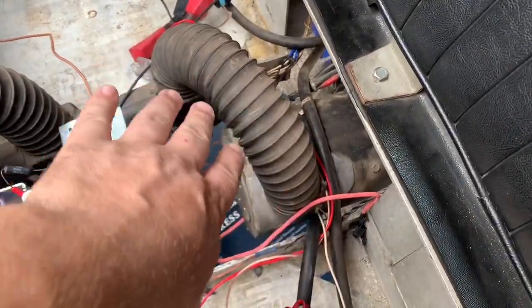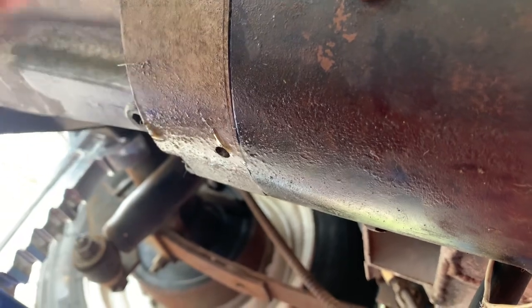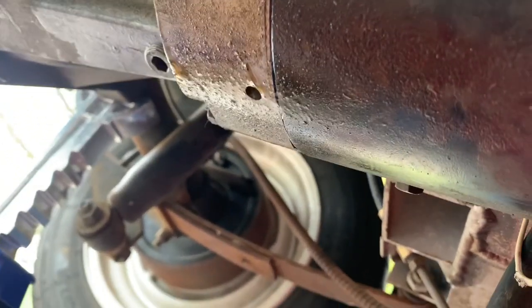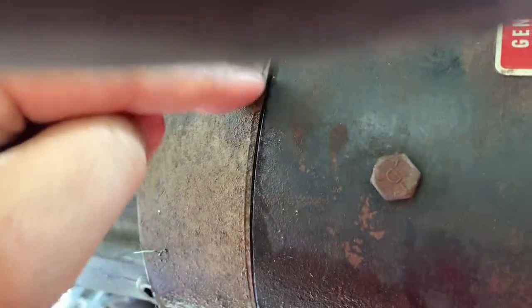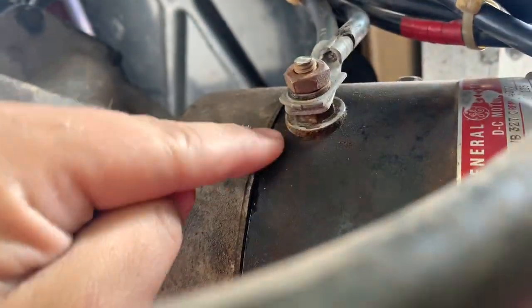I'm going to start removing everything off the motor itself. Taking the cables back off the motor, I'm noticing this is starting to rub. There's a lot of differential fluid coming off and apparently it doesn't have that great of a seal — there's a thick gap all the way up here.